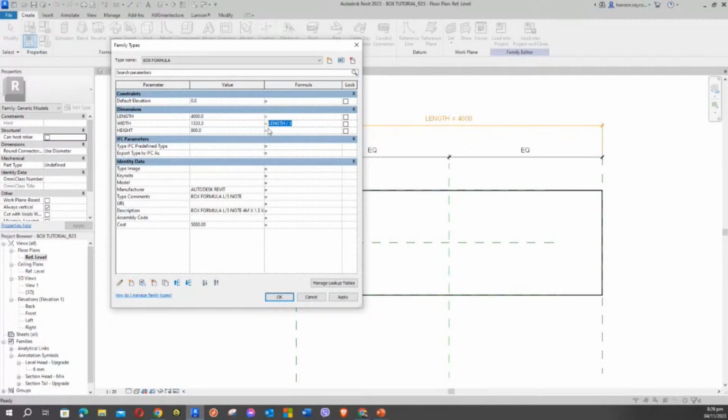Like, I'm not sure if you can divide, multiply, add.